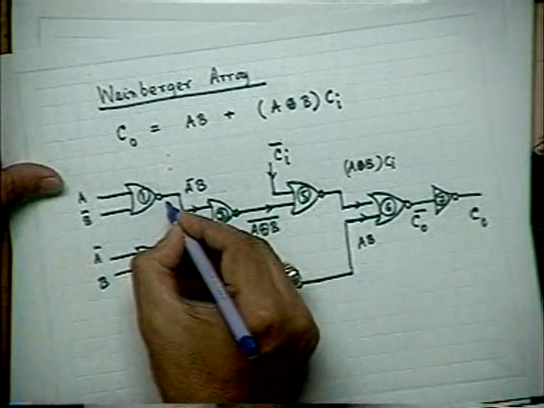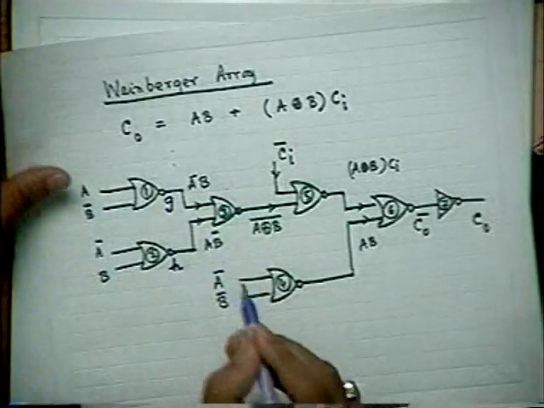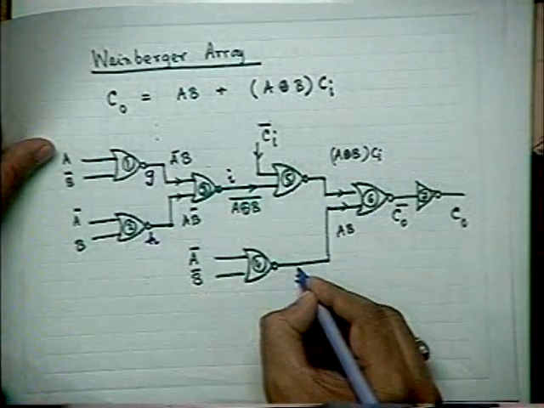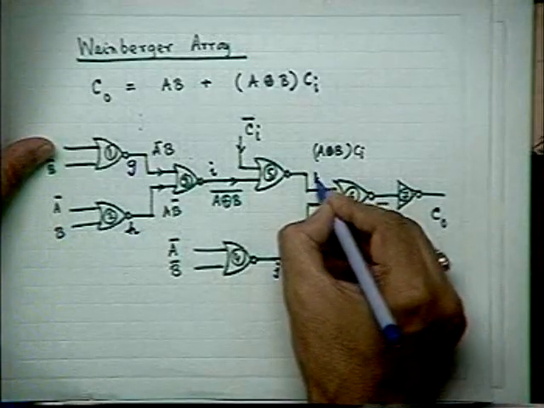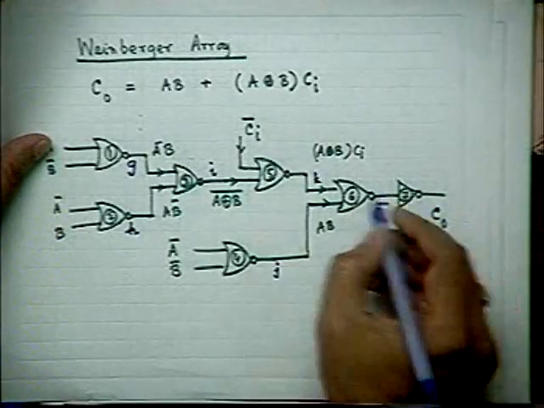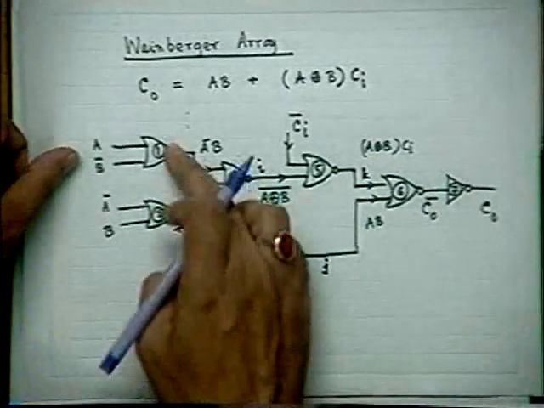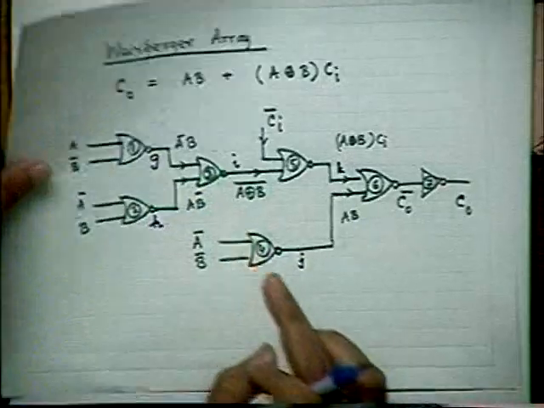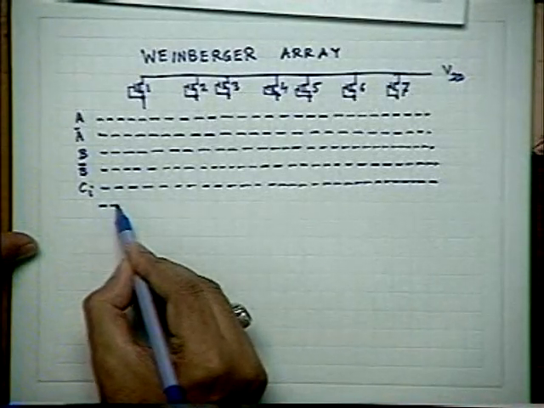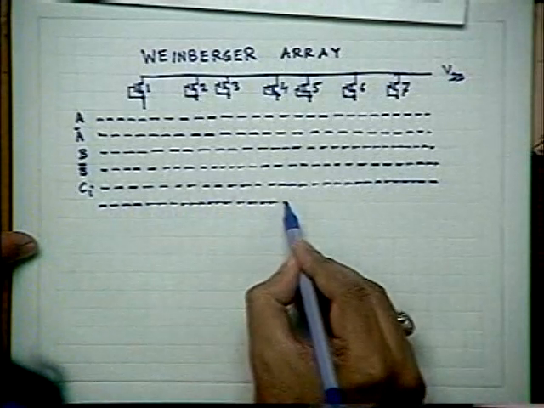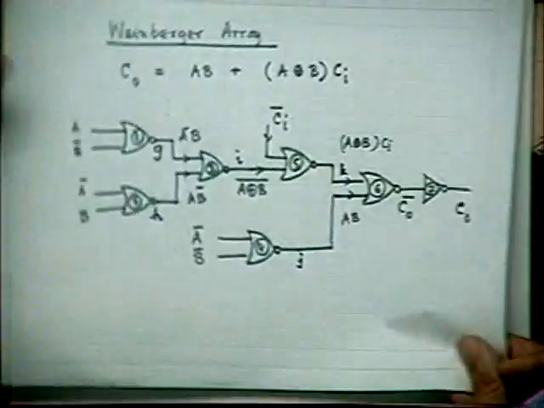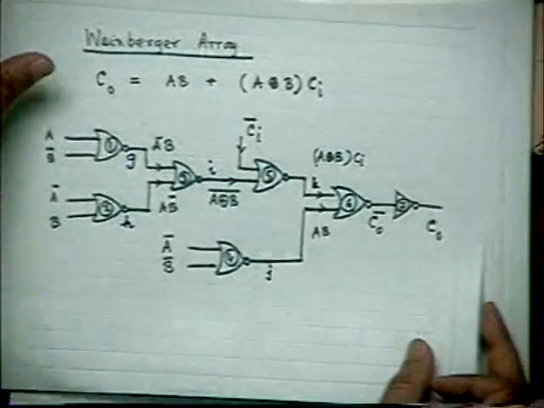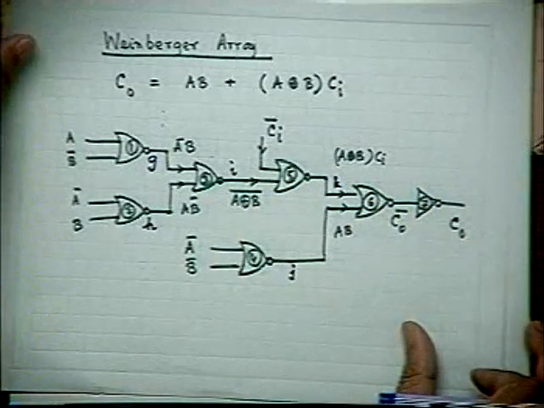Then intermediately I shall give the following names. Whatever exactly I have done here, I'll call it G. This is H. This is I. This is J. This is K. These are the names I am giving to the intermediate nodes. So G, H, I, J, K. I will put signal here, though it will produce A bar B, but this node I will be calling G. Please put in your diagram, from the last class, these symbols G, H, I, J, K in the respective nodes. Okay?